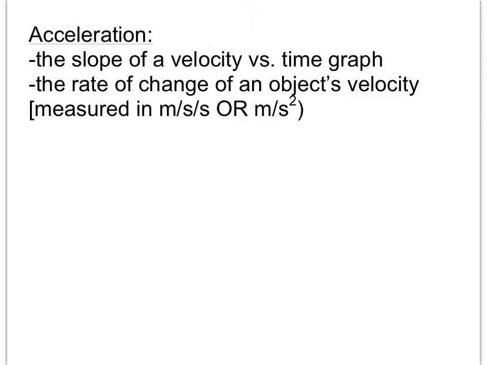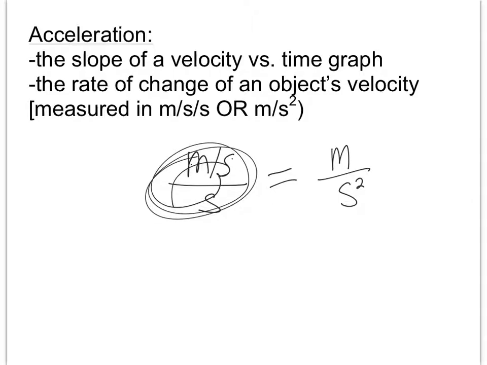This is measured in two ways. They both mean the same thing. It's measured in meters per second per second. So here it's really meters per second over seconds. Or you'll most often see me write this, and in the worksheets, meters over seconds squared. So these two things are really the same thing. But in the beginning, I do like to use this way a lot because I think it helps us understand what acceleration really is.